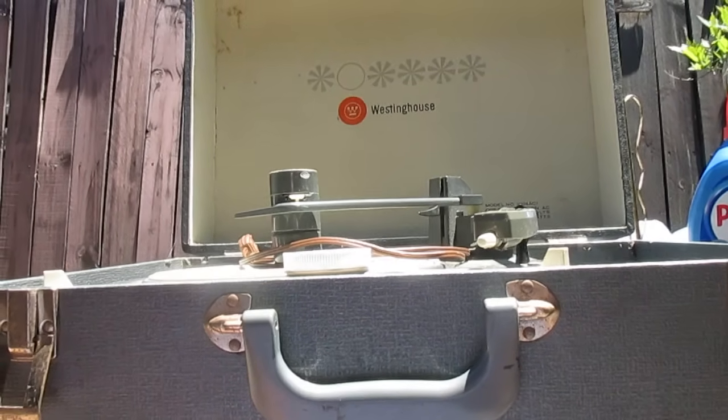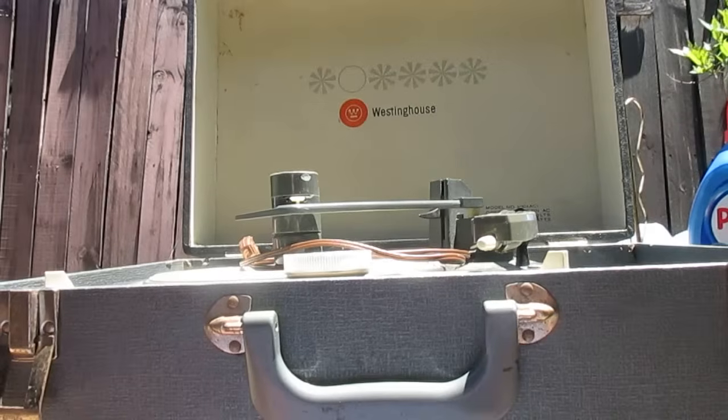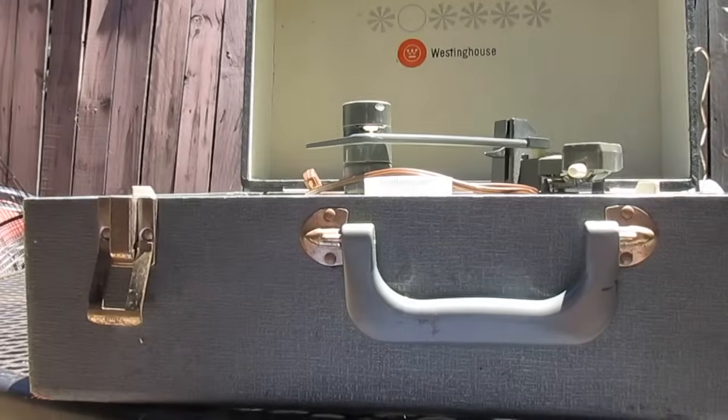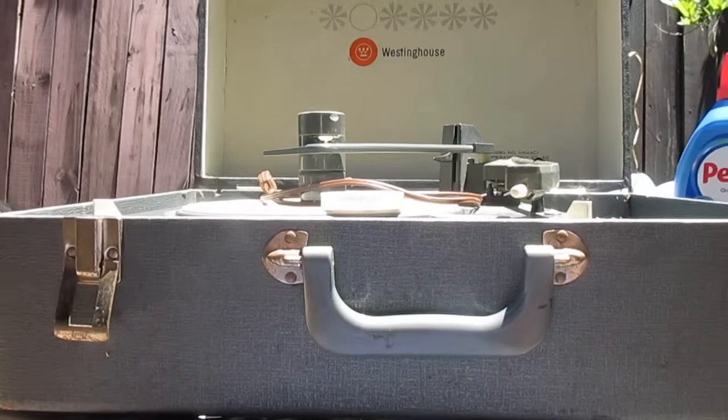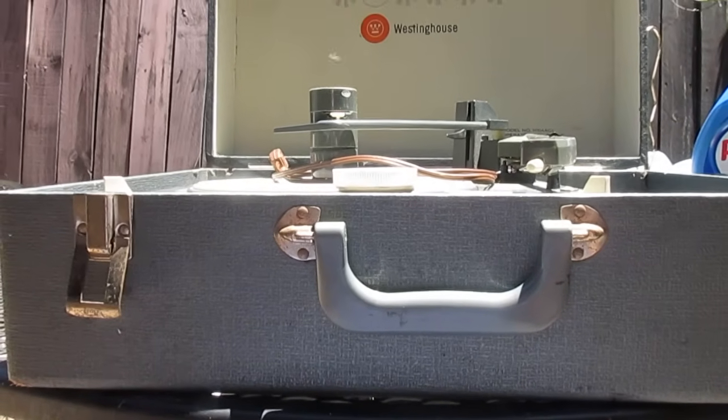Now had this been packed properly, would it have still gotten damaged? Maybe so, maybe not. Who knows? But it would have stood a better chance of surviving had it been packed a little better.